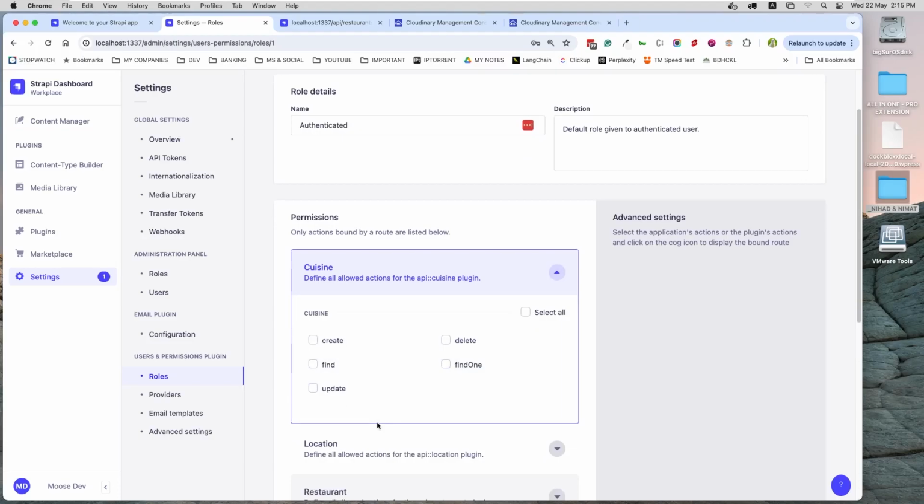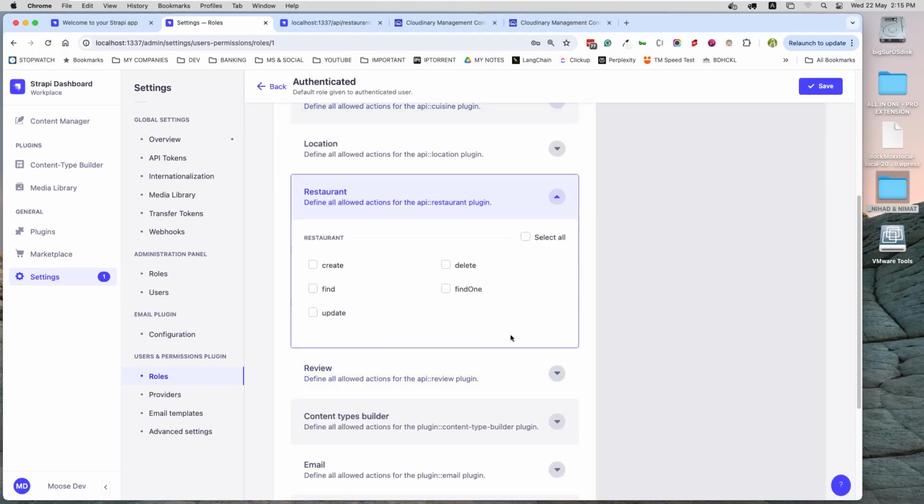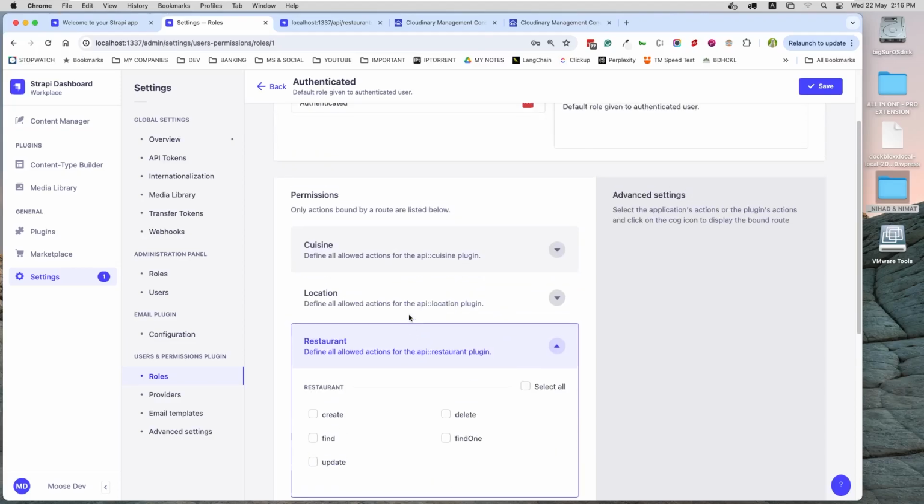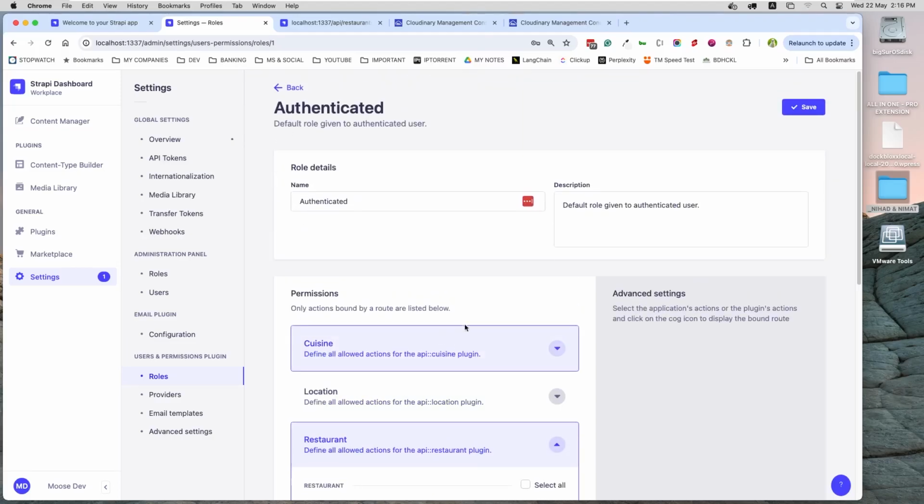Since I have everything publicly available, I don't really have to do anything here, but this is where you're going to actually make the changes, and use the token to access it, which will secure your data. And this is how you secure your data once you deploy it on a remote server.